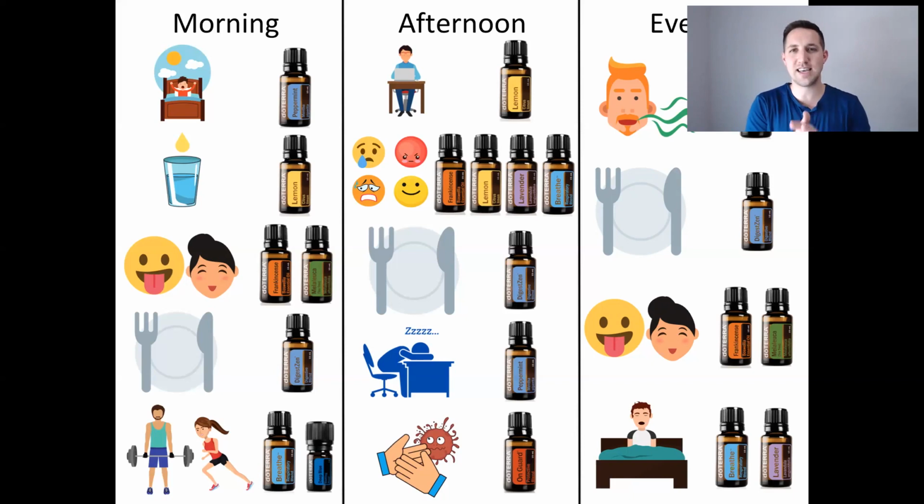So what I do is I take Breathe, rub a drop or two in my hands, and breathe it in for at least 30 seconds, really do that breath work. And then lavender, you can put a drop of lavender on your pillowcase. I also like to put a drop of lavender on each foot. That helps with absorption, and it's a great place for applying the essential oils. And then I also will breathe in the lavender from my hands for about 30 seconds.